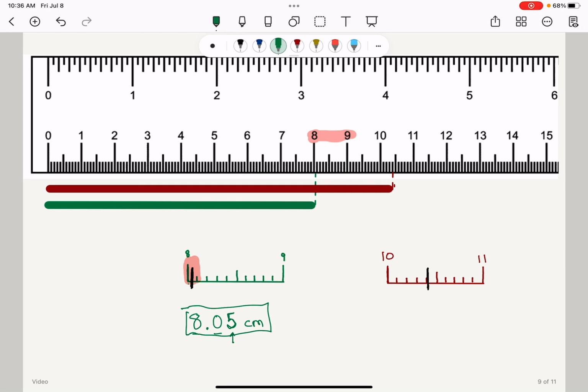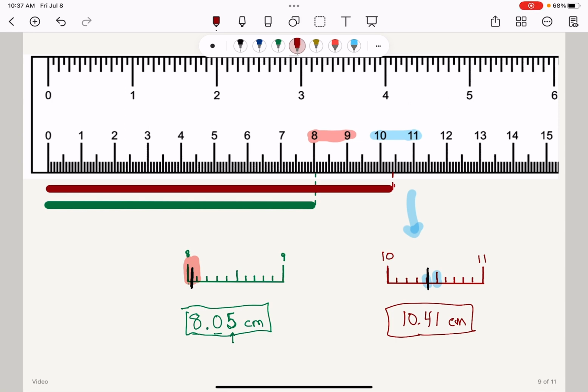Let's look at this next one. Again, I like to talk about what we know for certain just by looking at the large scale up here. I know that it's in between 10 and 11. Down here is a zoomed in version of that, 10 and 11. Now I can see that it's in between this mark and this mark. It looks like it's a little bit beyond that. That'd be 10.4, but not quite 10.5. So I know with certainty that it is at least 10.4. Now the question is, where's my uncertain number? To me, it looks like it's just a hair beyond, so I would call that 10.41. But you might call it 10.42, and that's okay. That's 10.41 centimeters, with the uncertainty residing in the 1.